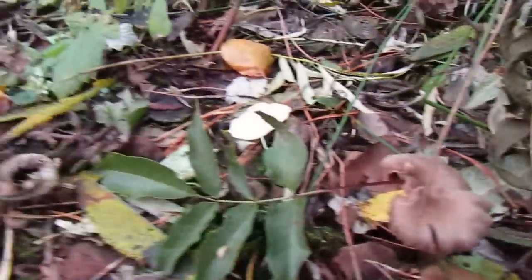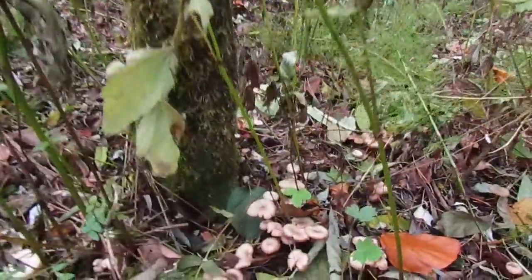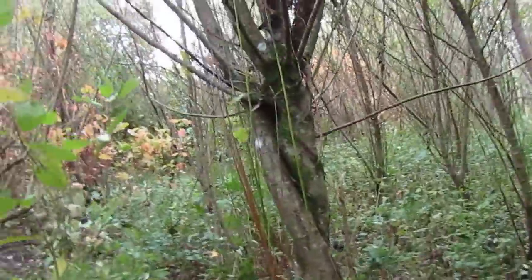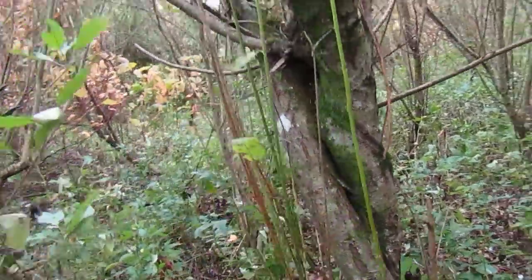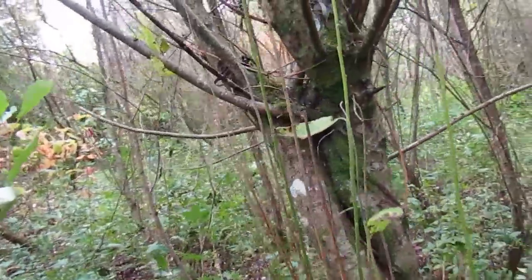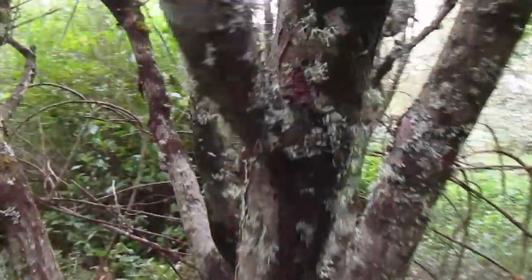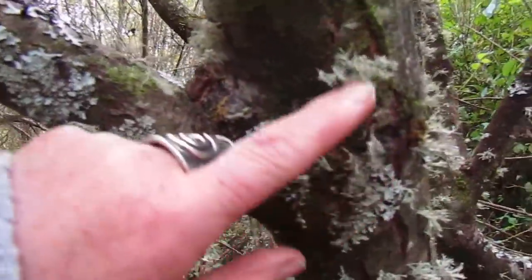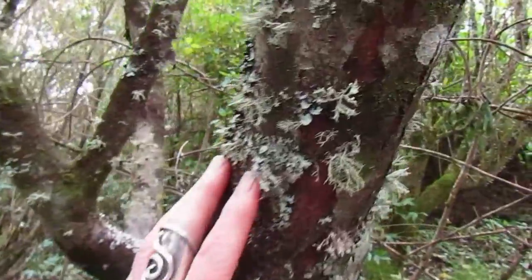So you can see some of the little mushrooms down here. These mushrooms, of course, the fungi, which are all over the land now through the trees, denote the health of the woodland. Here you can see willow, which was twisted together initially just to form something of a sculpture and eventually a tree. Lots of lichens everywhere, which again say something about the purity of the air and the good oxygen content.